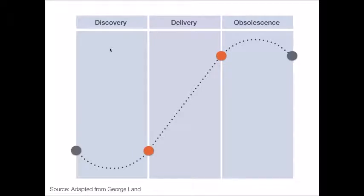So these red dots, and by the way, you can read about this theory in his book, which is very similar to the theme of this conference. His book is called Grow or Die by Dr. George Land. He then wrote a follow-on book called Breakthrough and Beyond, Breakpoint and Beyond. So the orange dots or the red dots represent moments in time when the rules for survival change. Okay, so that's all they represent. It's time to switch from one set of survival rules to another.